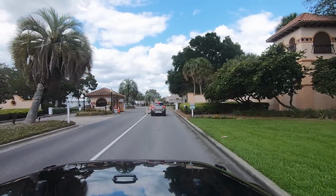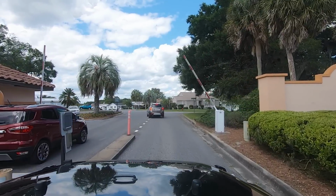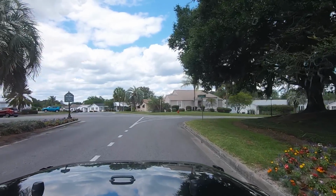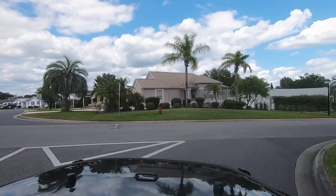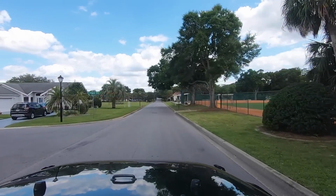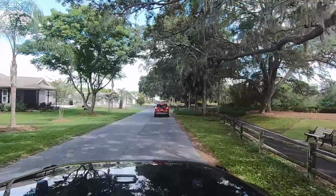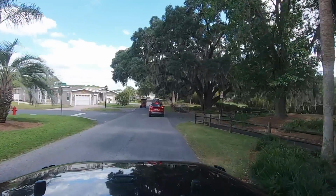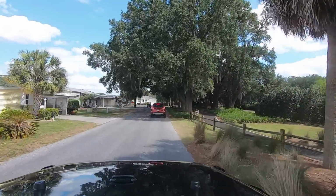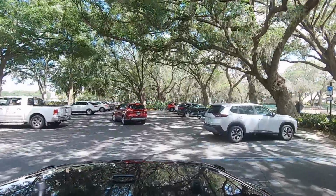Now we're entering the historic district. This is where it all began. There's a dog park here I bring Gridley to. This is a cute area. It's got a really cool retro vibe to it. Every now and then you'll see a new house in here too. They might tear down a real old one and put a new one up, but this is a real unique area. This is where the villages began. It's really cool. And this is a lovely little park right here. These mossy oak trees are amazing. This is the little park and the dog park, and you can walk along the lake, and it's really nice.